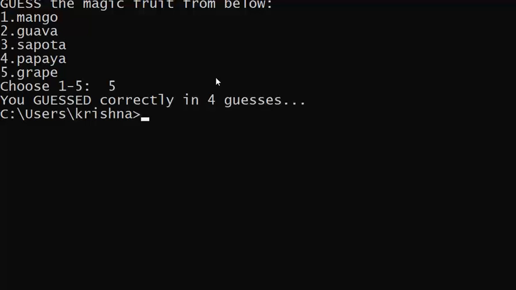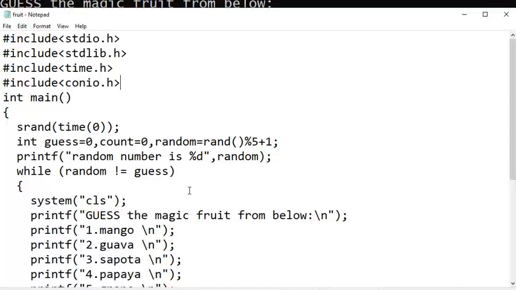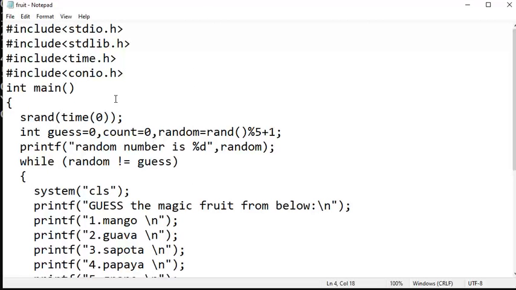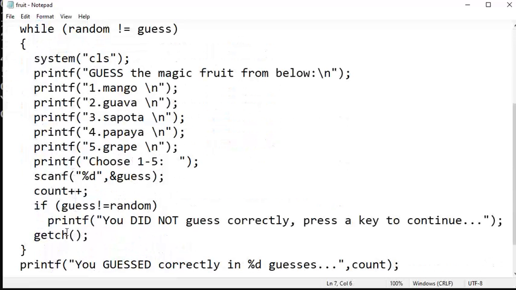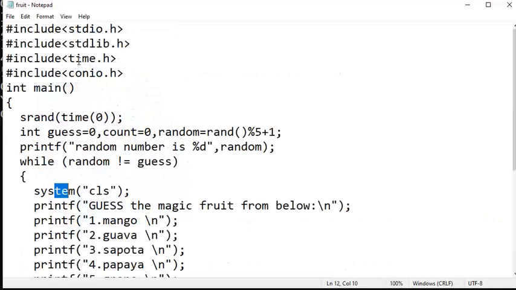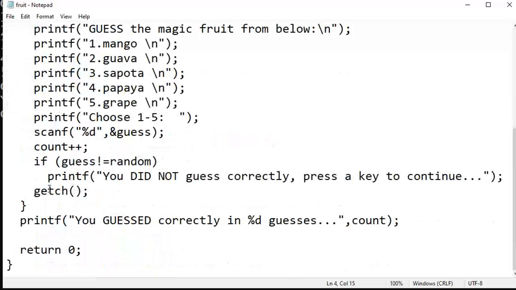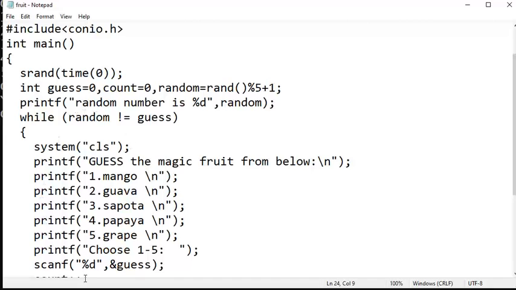So this is about the guessing game using random number functionality. So we used stdlib.h to use the functions like rand, srand, system, and we used time.h for using this time function, and we used conio.h for using the getch function, and we used a while loop, which will run as long as the random number not matching guess.